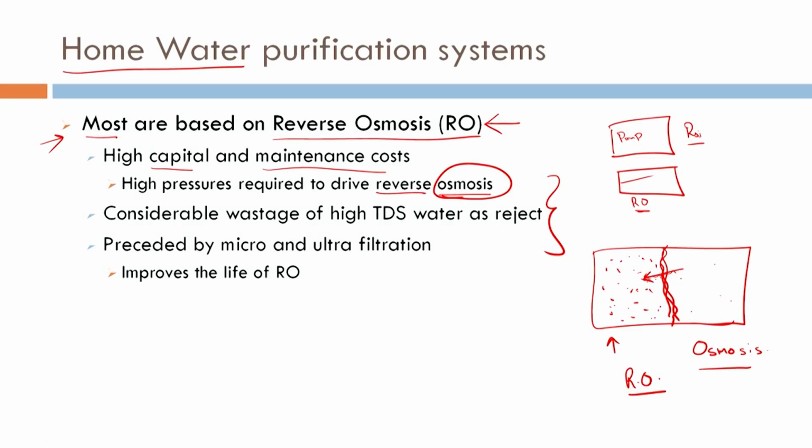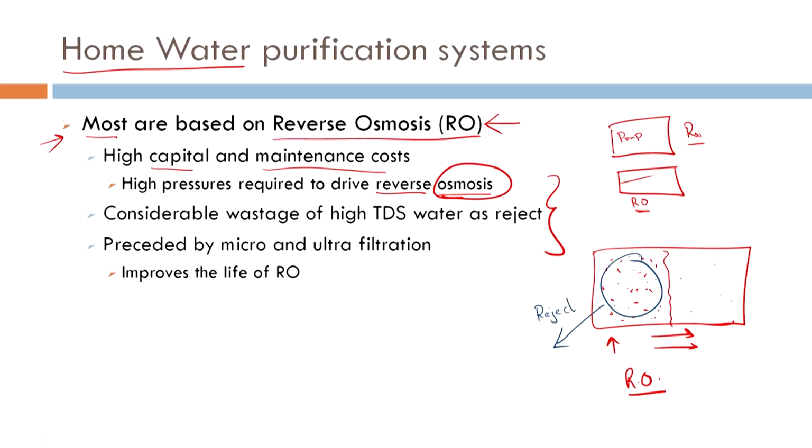let me see if I can erase it. In reverse osmosis, let us say, if I am able to push the water from this high TDS zone to low TDS zone, now I will have much purer water here, right. But as water moves from here to here, what will you see? You will see that the concentration here is going to increase, and thus has to be bled out. This is the reject water, right.